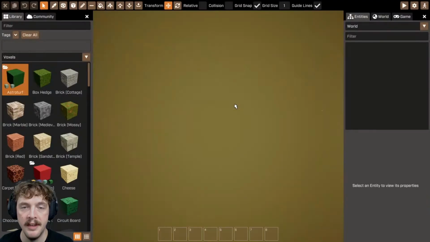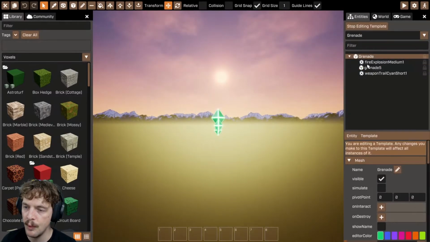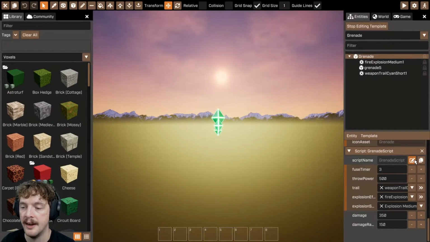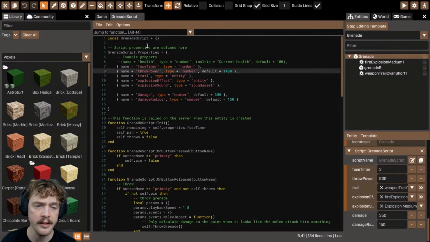Now that bit was taken care of, that was the first step, and then the next part is to really look at the logic behind a grenade. And so this is where I started talking about the fact that this is one possible solution to the grenade problem. Something that I really like about the game mechanic of a grenade is that you can click and hold and cook the grenade while it's in your hand. So you've taken the pin out and the fuse is running down, and then you can time it just right to get that throw just right.